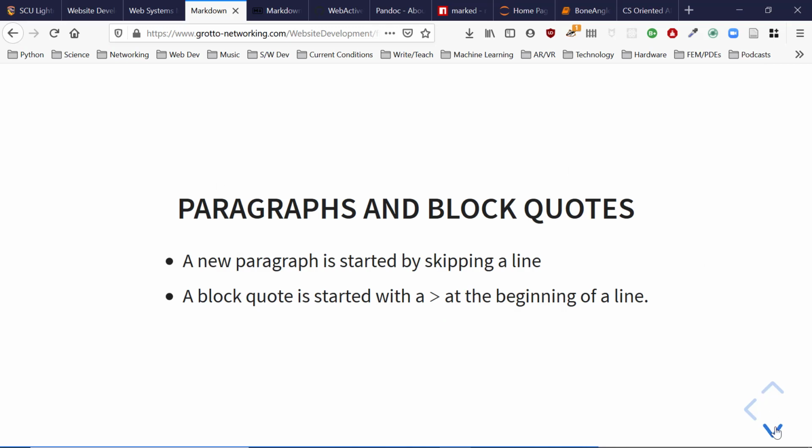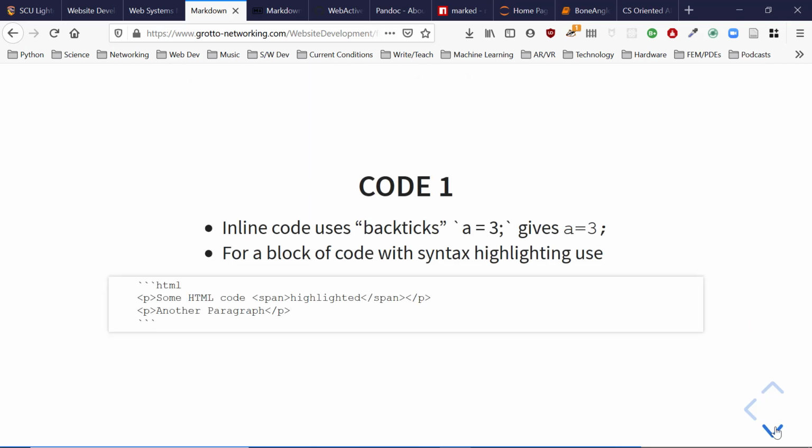Okay. What else? One of our biggest uses is code highlighting. Okay. We want nice syntax highlighted code. So I'm going to show you some HTML. Here's some HTML. I'm going to use 3 backticks. For me, the backticks are way up in the top left corner of my keyboard. This isn't a single quote, okay? It's a backtick, okay? So if I use a single set of backticks, it gives me nice looking inline code like this.